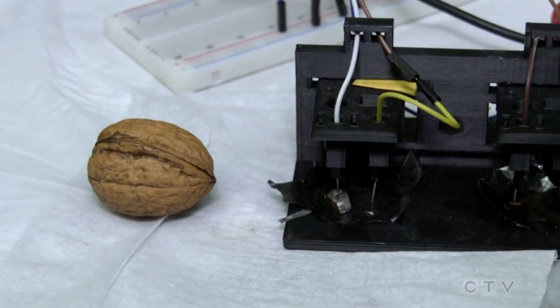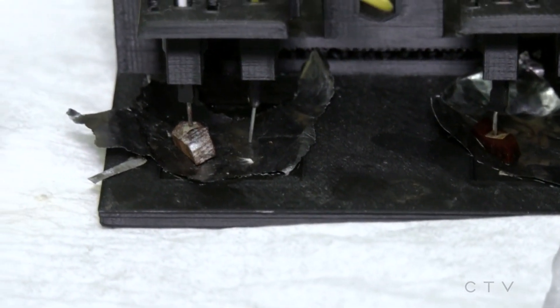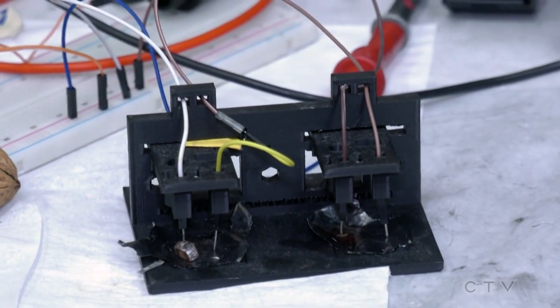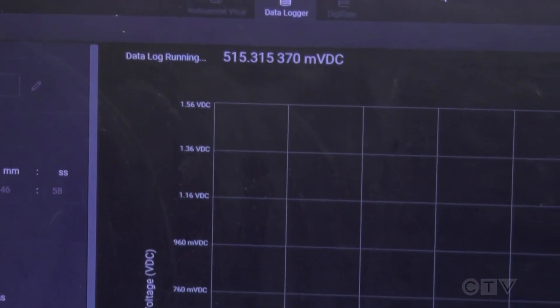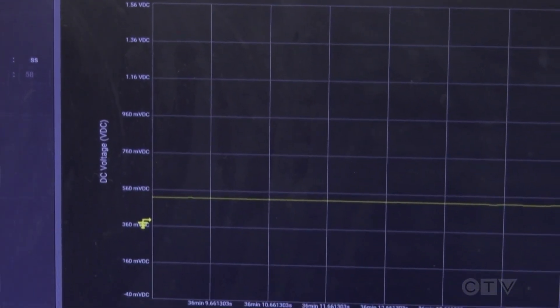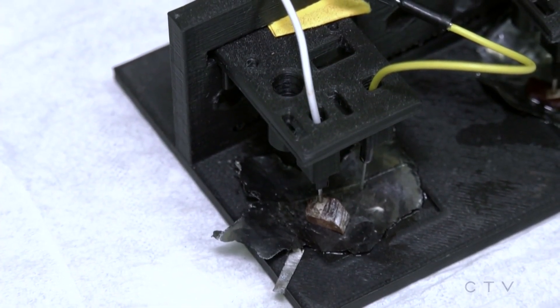The discovery comes at a time when industries are struggling to find renewable energy sources. In a nutshell, they use this device known as a water-induced electrical generator. As the water is going through the holes, it generates electricity, as we can see in the monitor there. By connecting the device to discarded walnut shells, it uses the water that flows through the nutshell structure, and as it moves, it transports electrically charged ions through the wires, which interact with the surface of the shells to create a charge imbalance that generates electricity.